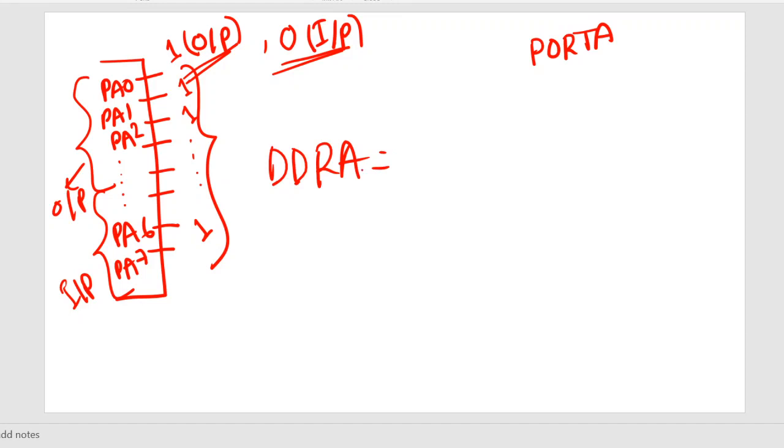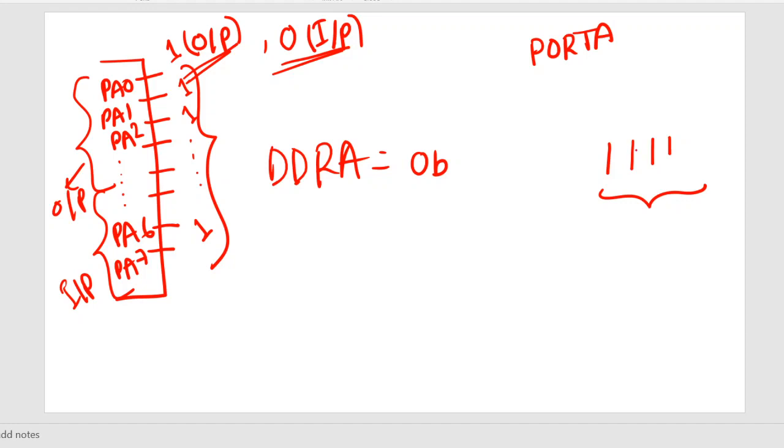I am writing binary here because when you are declaring a port as input or output, I am sending 0 or 1, so it is easier to write binary numbers. So this is 0B, and let us say I am writing from the LSB. The LSB is PA0. So PA0, PA1, PA2 and PA3 will be output, so there will be 1s. This one is for PA0, then PA1, PA2, and PA3. So these ones are sent to the first 4 pins of data direction register A. That means by these four 1s, I am declaring the first 4 pins of port A as output.